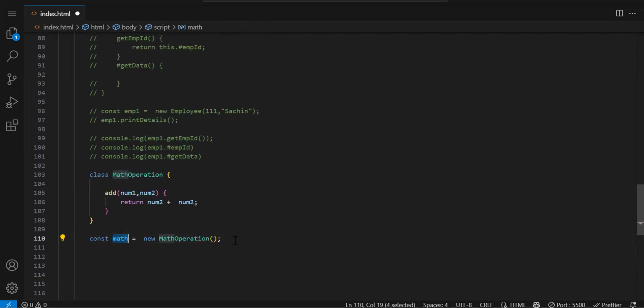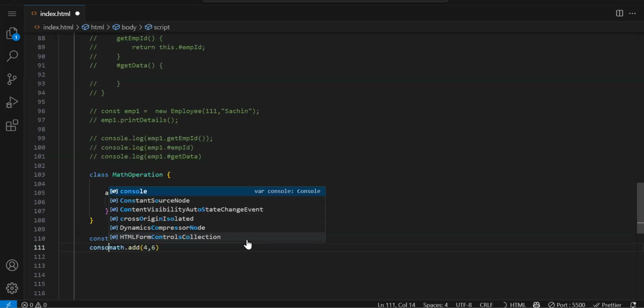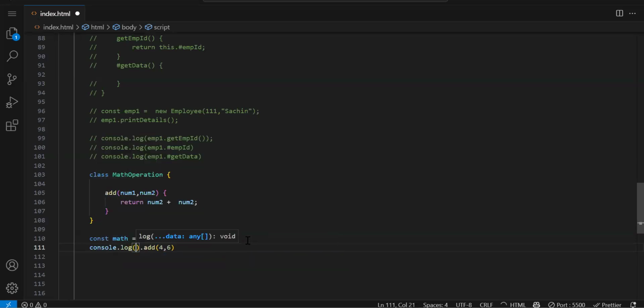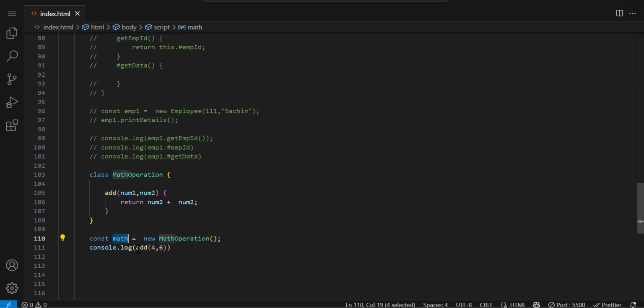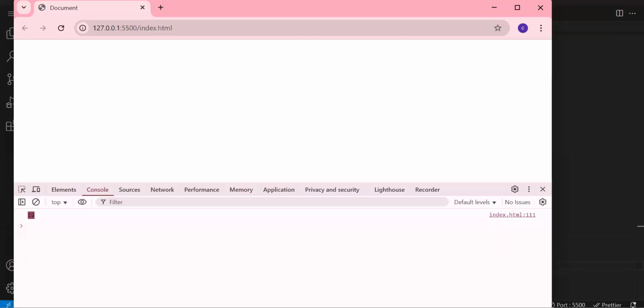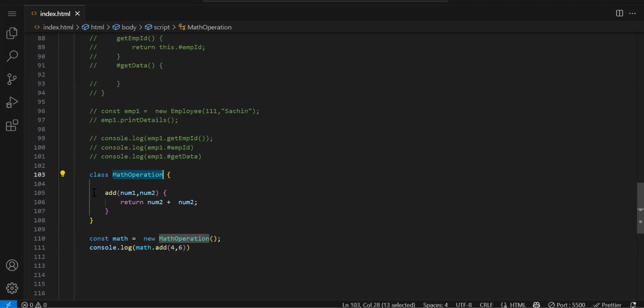Now math dot add, and I can pass some values. So console.log. Let's print it. We got 12. This is working because in this class we created a function having some parameters, we created an object, and on the object we are able to access this method.